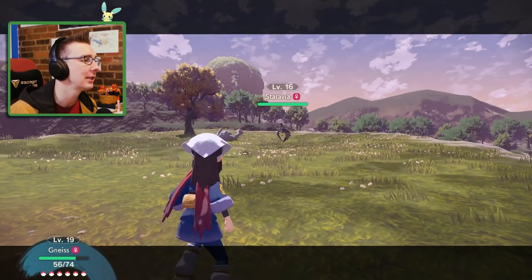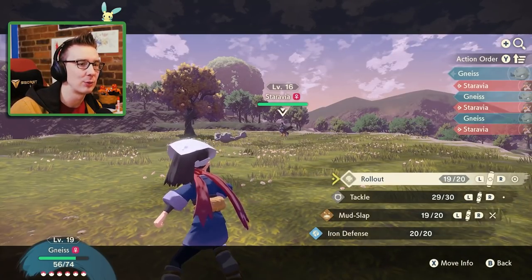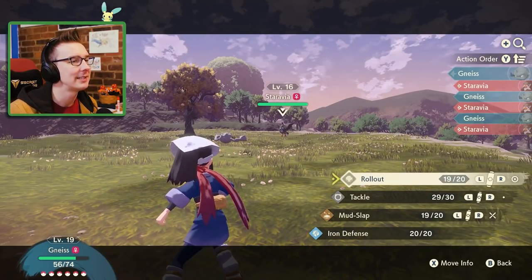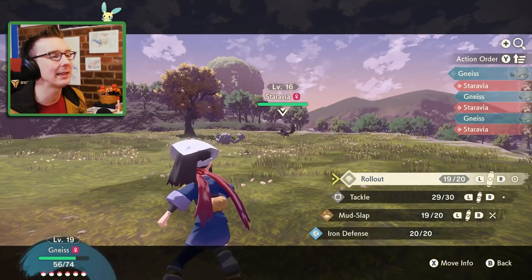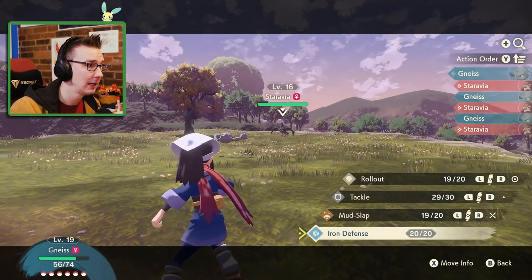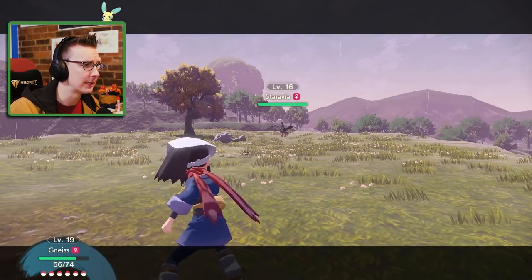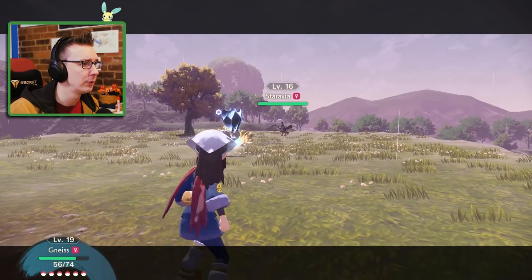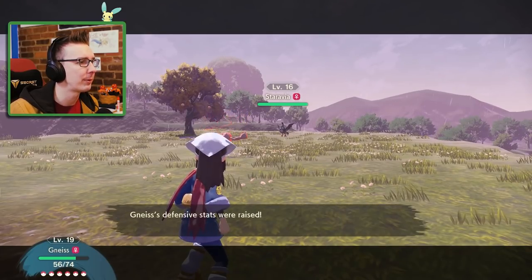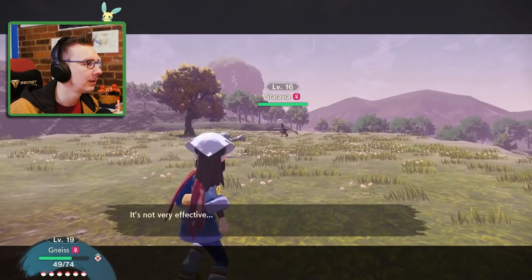Aerial Ace! See, look at that! We resist flying-type moves, and that's what happened. That's what's scary, right? I'm immediately nervous. If we go Roll Out, we're gonna get locked into it. Should we go Iron Defense first? Yeah, let's do it. Let's just boost our defense. If we need to take a potion, we will. I've got to be better at being more conservative in these fights.